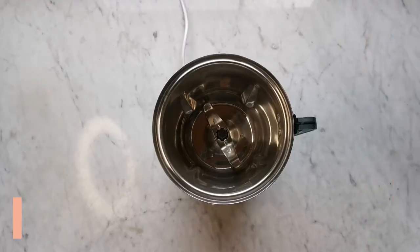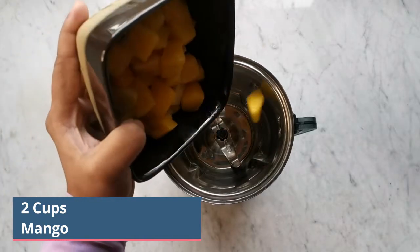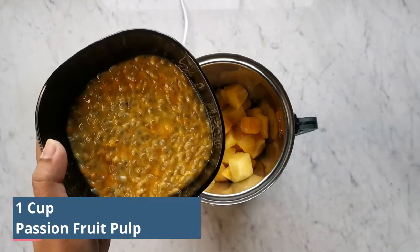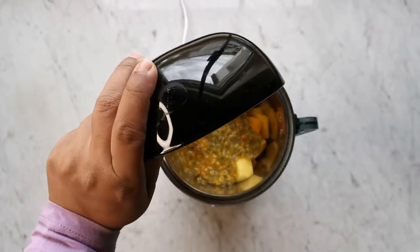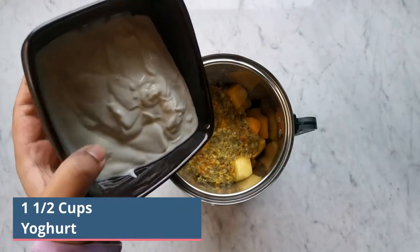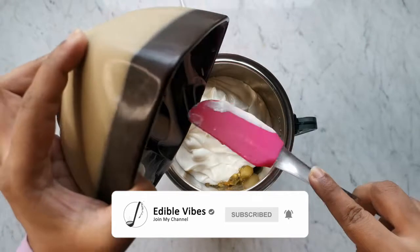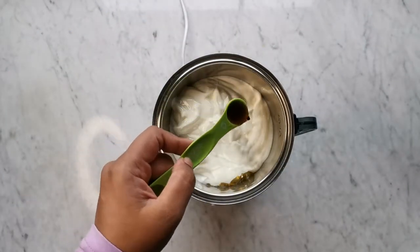In a blender jar, take 2 cups of mango. You can use fresh mangoes or frozen. Then add 1 cup of passion fruit pulp. Add 1.5 cups of yogurt. Half teaspoon vanilla extract.